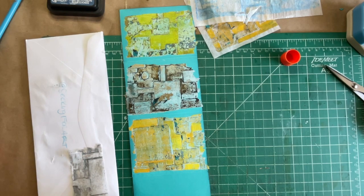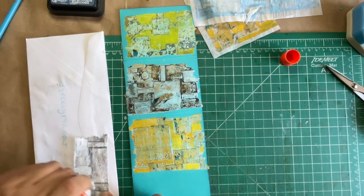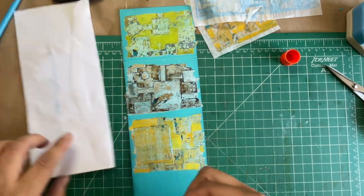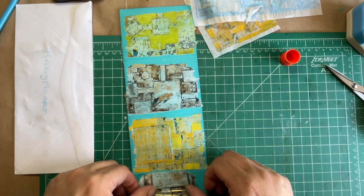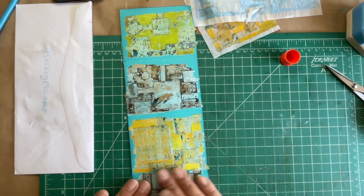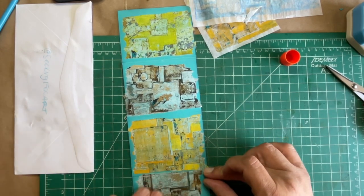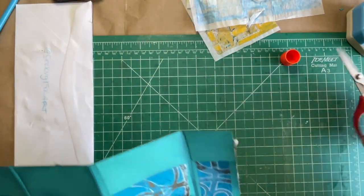All right, I think that should do it. Okay, it's gonna go up to the fold, but that is okay. It's a thin paper. The tissue's thin, so it will bend with the bend. Let's trim some of this off.